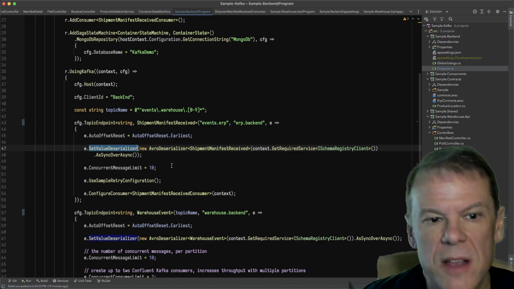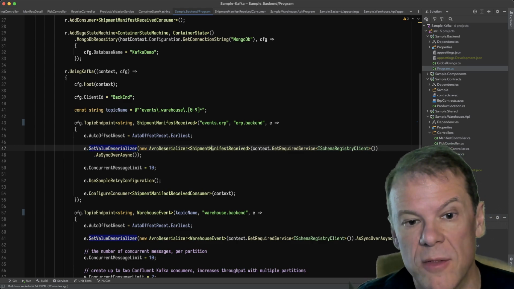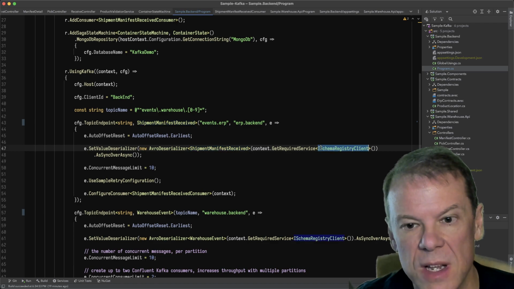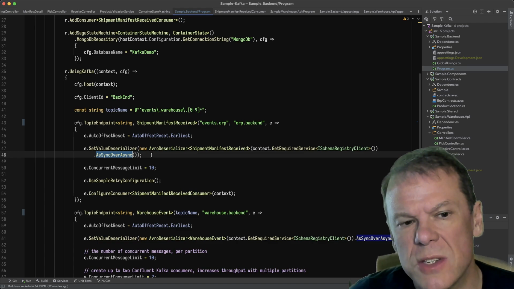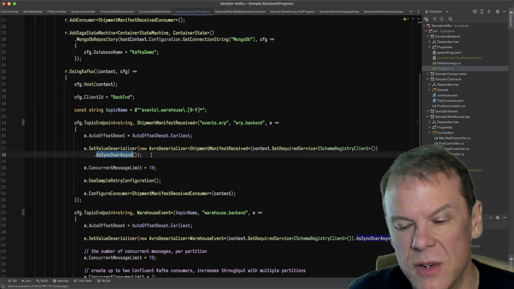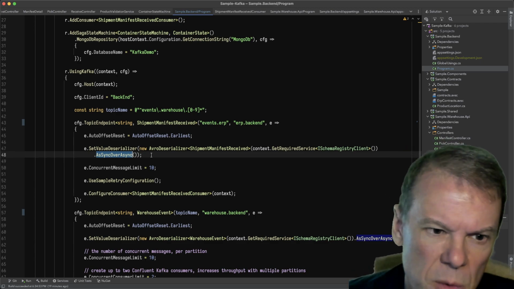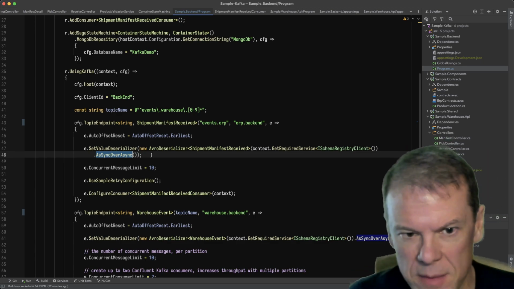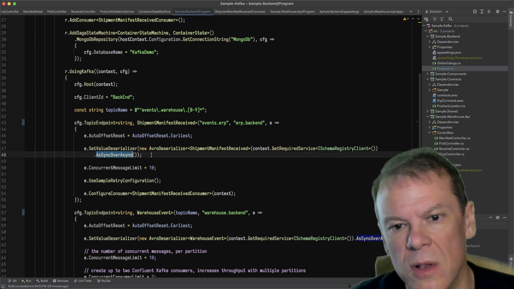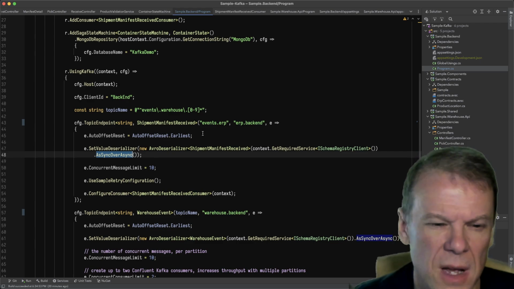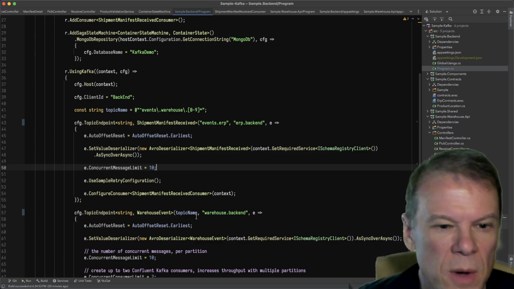I'm going to set up a value deserializer because we're using Avro. We have to tell it how to deserialize Avro with that shipment manifest received, get the schema client. And what's weird about Confluent is deserializers are actually not async, but serializers are async, yet it's a single interface. So it's kind of weird. I don't even argue about it. I'm just passing this Avro deserializer in. I'm going to run it as a synchronous call through, even though it's async. Don't talk to me about the API. It's just kind of weird that way.